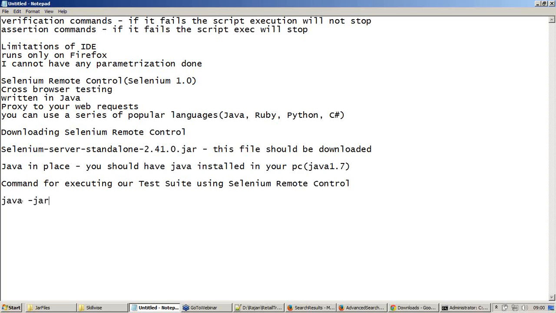Java -jar, I'm just typing out the command.